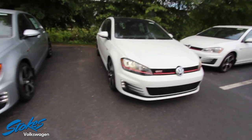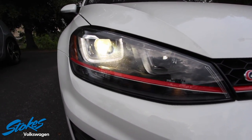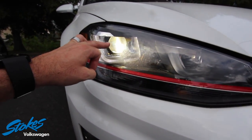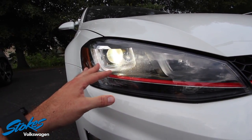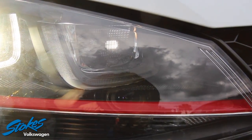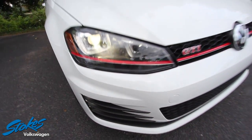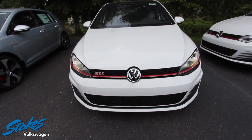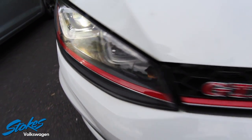Now looking at the SE — this one definitely has a lot more put into it. You've got a nice LED light strip that goes around under there, and a projector headlamp. I'm not sure if that's an LED lighting setup behind the projector, but you do have a nice projector bulb, and that strip right there is LED. Definitely on your headlights, going with the SE model gives you a better headlight configuration. I just like how the red trim kind of rips through here and rolls right into that headlight — that's pretty sweet.